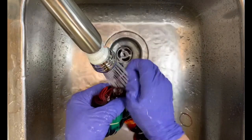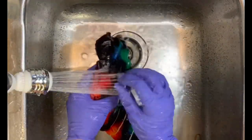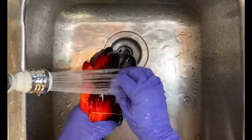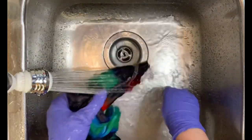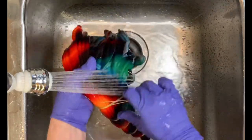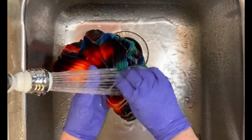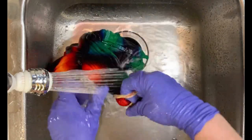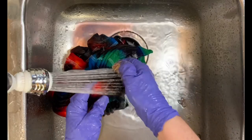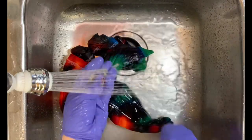There was so much dye in this shirt that I did most of the rinse out off camera. So now I'm taking off the rubber bands. I'm starting with cold water and working my way up into warm water, then into hot water. From here, it's going to go into the washing machine on a hot water cycle. Then I'm going to do a hot water cycle with textile detergent, and then another hot water cycle with Milsoft to soften the shirt back up.